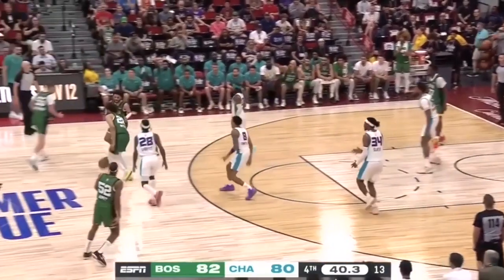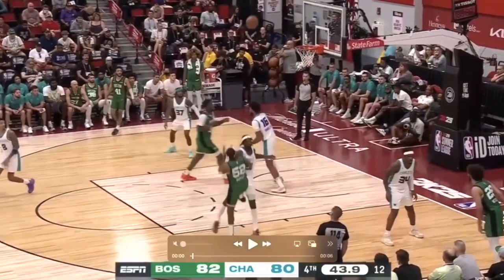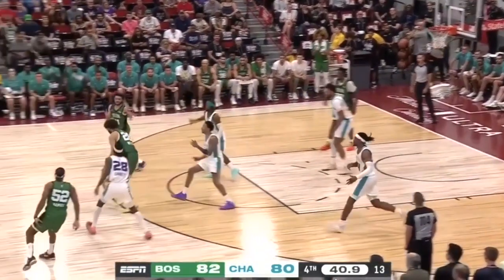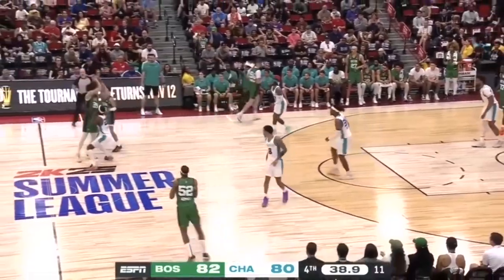Again, in crunch time again, the very next play, getting the ball back for his team, offensive rebound, the first to the ball, that is demoralizing for a defense, right? You didn't get the ball back on the first play, he tips it up, he gets it back. An offensive rebound in the clutch, getting the ball back to his point guard.